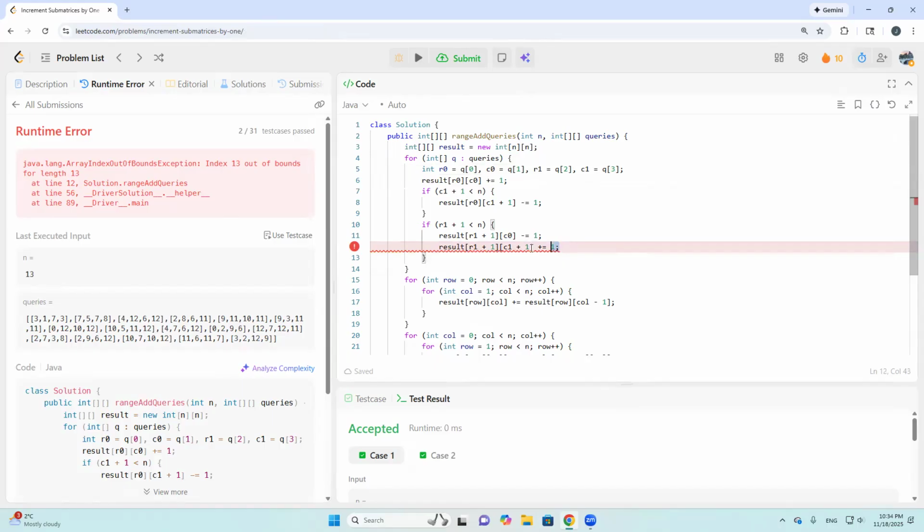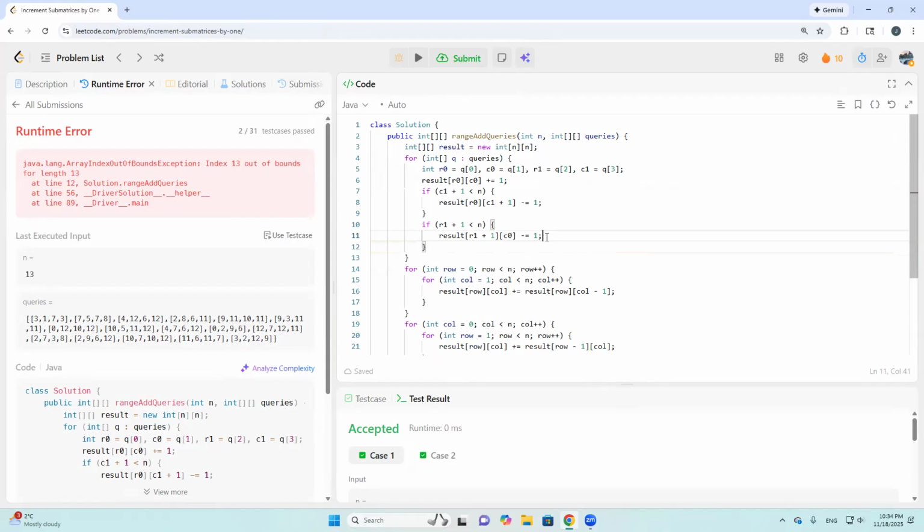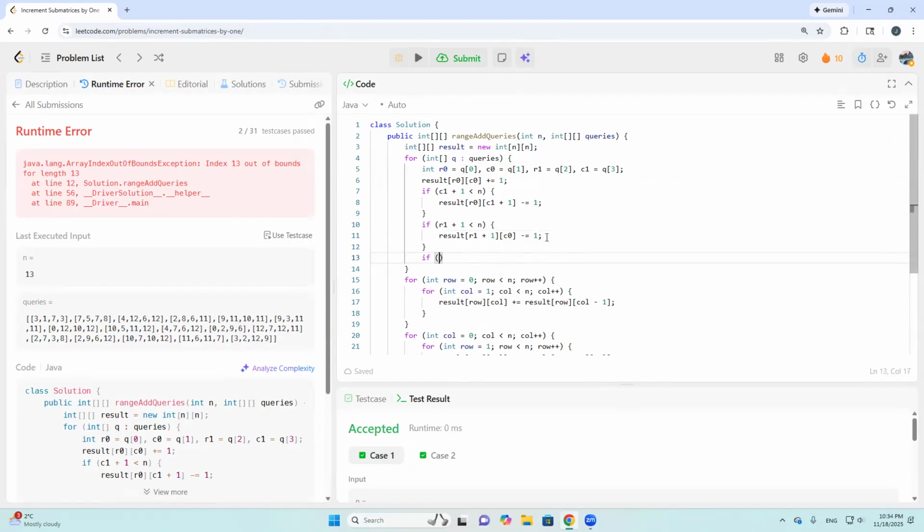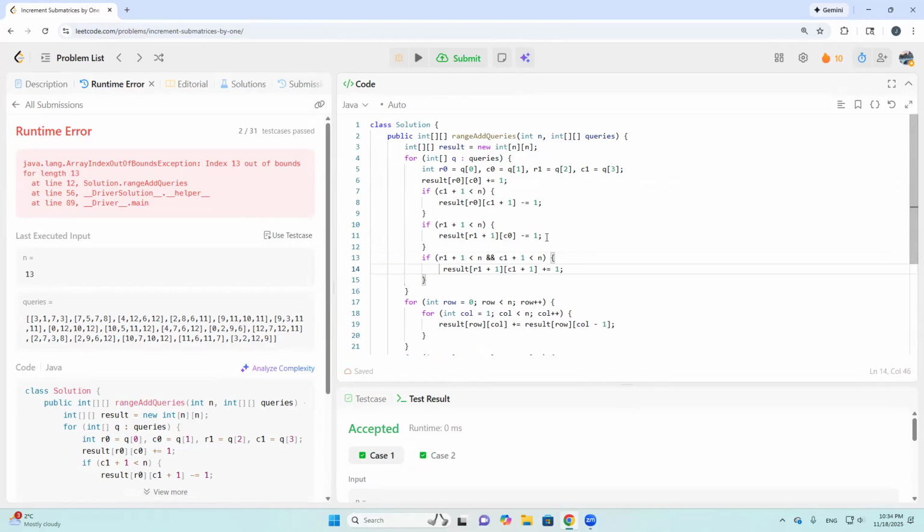Here we also need to make sure, if row1 plus 1 is smaller than n and column1 plus 1 is smaller than n, then we're going to have this one.